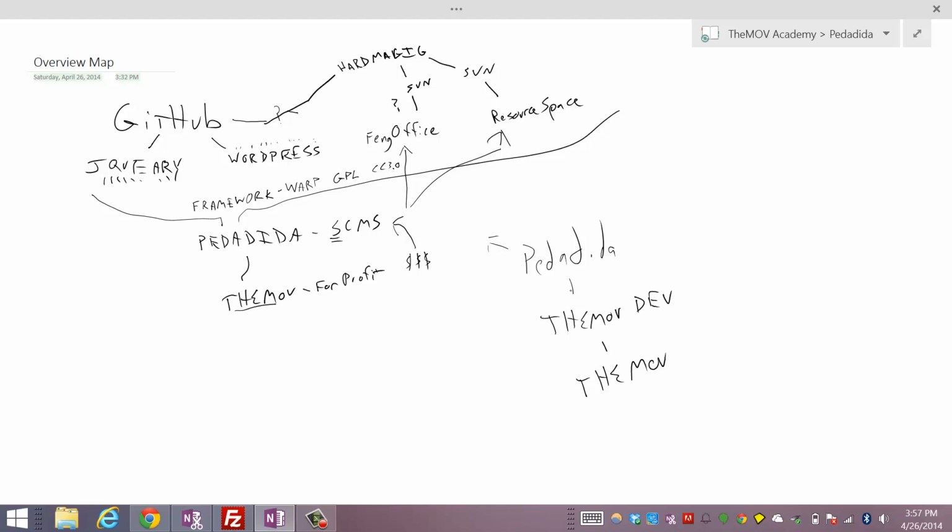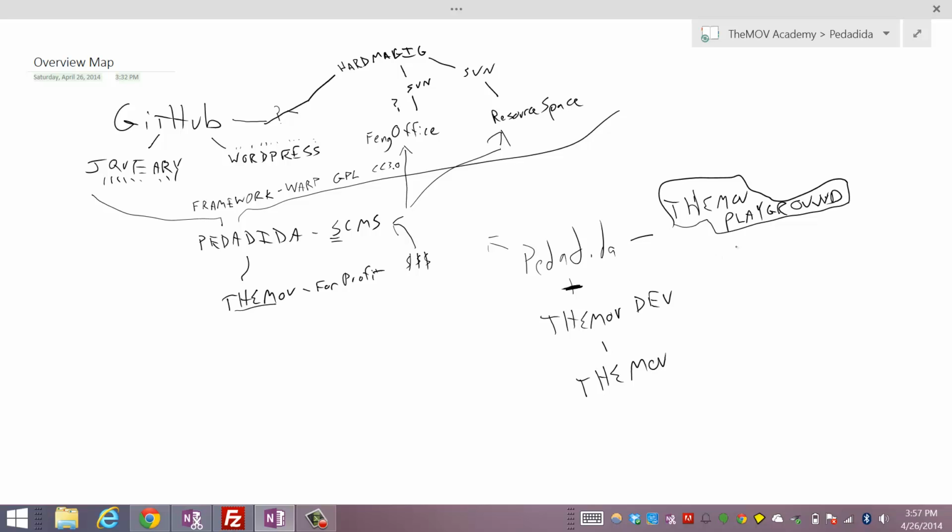So in between here, there's a layer inside of here that disconnects the Move Dev. So anybody that ever works on Pedadida, you can go straight to GitHub and you can start working on Pedadida. If you want to work on the Move, we have the Move Playground that anybody is allowed to work on. And you can actually see the custom coding that we've developed. And you can play on it here.